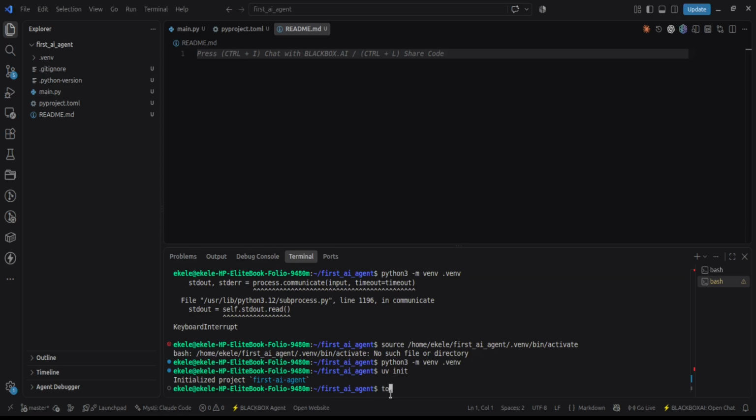You can just type touch, then type the file you want to create, say .env. I'm not creating just this, I have other files that I want to create. One of them is the file I told you about where I want to store all those packages. I want to create something called require.